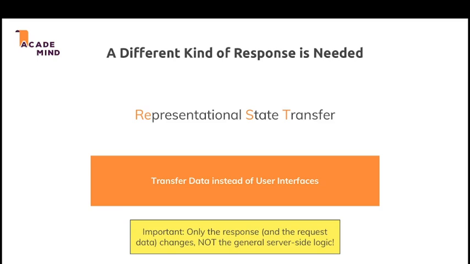And that is really important to me, because often REST APIs and traditional web apps where you render the views on the server are seen as two totally different things. They are not. They only differ in the response and in the kind of data you expect. But they don't differ in what happens on the server besides the fact that you don't render the view there. And that is really important. And this is also, of course, why what you learned thus far is now not redundant. Actually, we'll reuse 99% of the knowledge. We'll only tune our data usage or our data handling and the response a little bit.